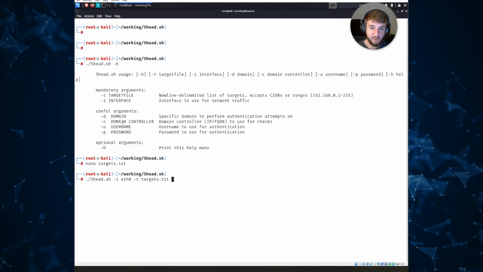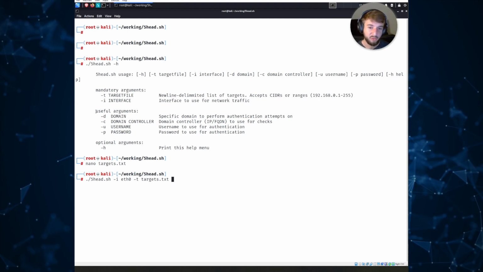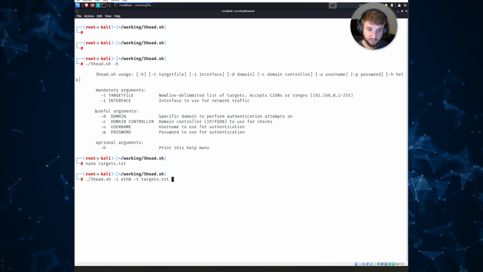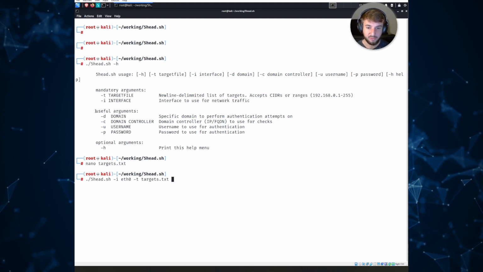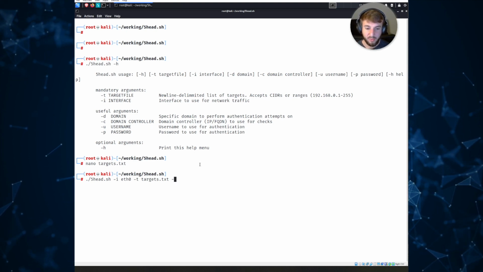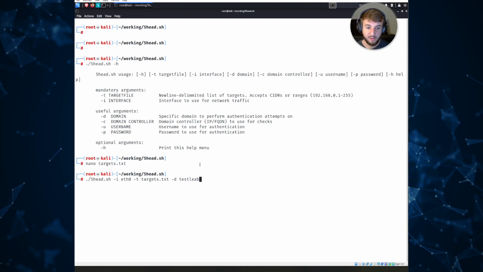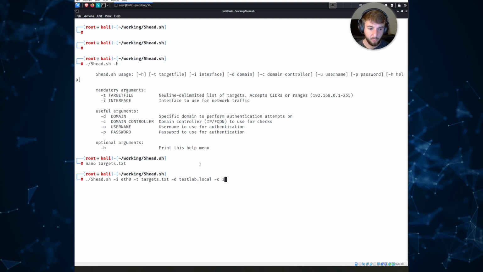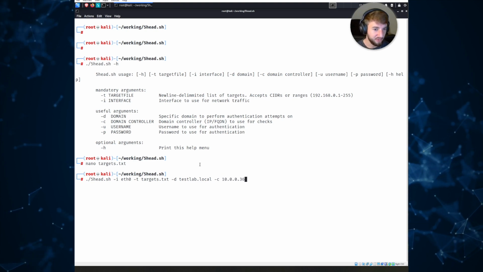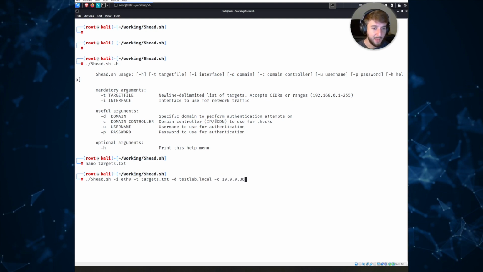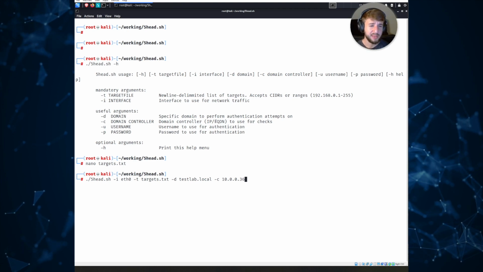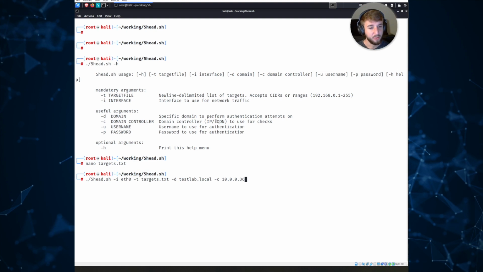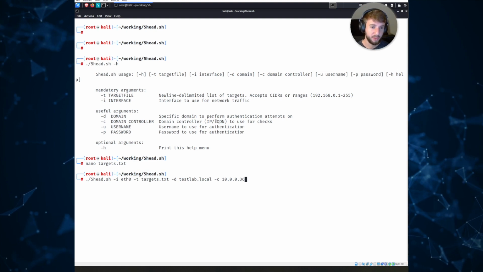And then you now get to a lot of the useful but not mandatory arguments, which are heavily baked into the Active Directory functionality that 5head uses. So you've got the domain, which in my case is testlab.local, and that's the -d flag. You've got the domain controller, which is an IP address or a FQDN. I would recommend using the FQDN just for name resolution purposes, although you will need to have DNS working beforehand.